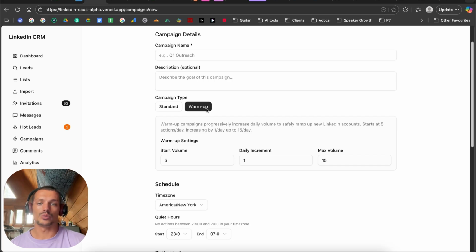I personally haven't used the warm-up much because every account I'm working with is relatively active, of course. However, if a new account is to use this, I probably would lower this down to a weekly increase, so that it would increase weekly by 1, for example, and start at 5, and then the next week it would do 6, and the next week 7, and you get the idea. And then after a month, it would increase to 10 to 15. So that's one improvement that could happen there.